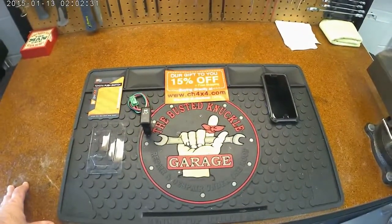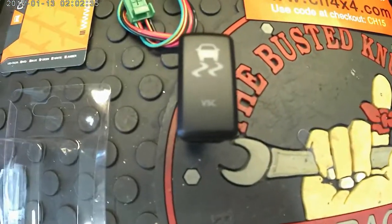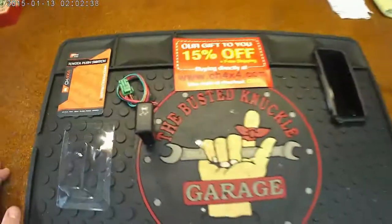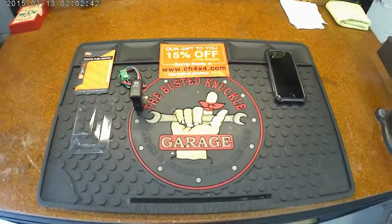Vehicle stability control. Yeah, it's a great thing to have. I'm glad it's on there. It keeps me out of trouble. The only problem is there's no way to shut it off without going into four-wheel drive.